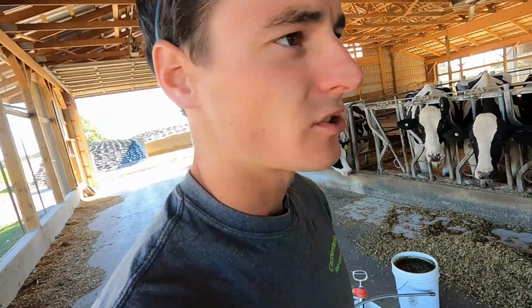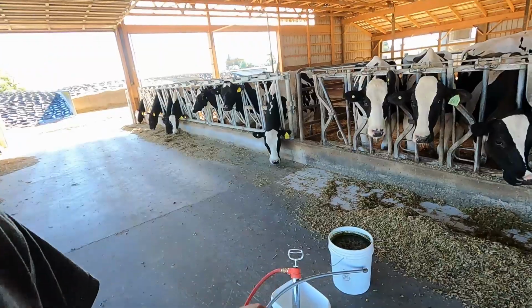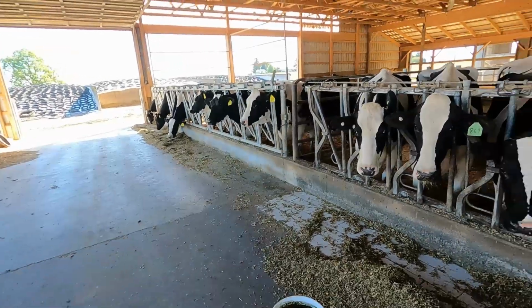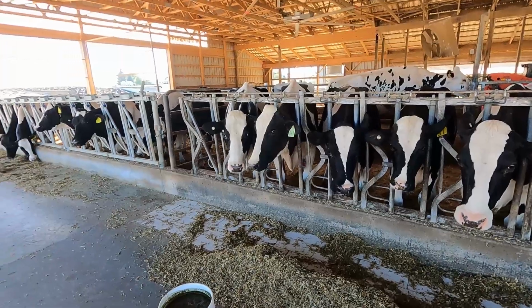Years ago, I know my dad had drenched cows sometimes. Kind of gotten away from it. We know vets like to do it. Been getting into doing this a lot here the last few months, and have just seen a lot of good results from it. Getting some fluid in their stomach and some good minerals like that seems to help get things working right, getting their rumen back into function again.